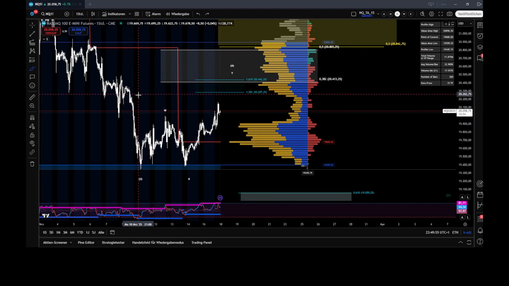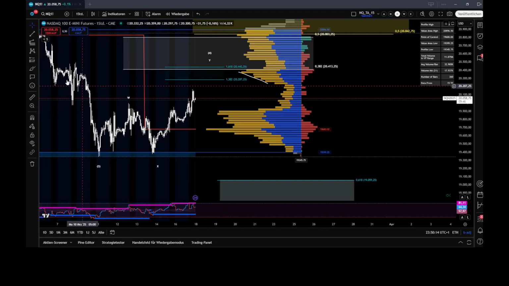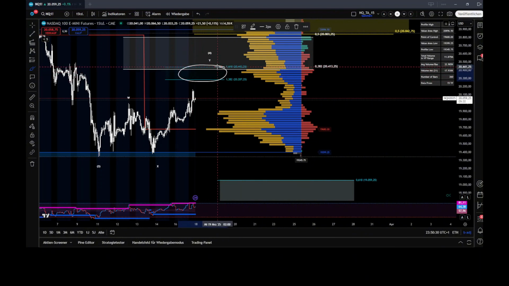Structural resistance comes a little bit above the price at the first peak of the next volume node, which is located at 20,233. Above that, we have rising volumes, so I think it could be more and more choppy up here if you are a day trader. So I would be a little bit cautious here because you see the volume is increasing to the upside. And the next high volume area here is 20,368, which is definitely a little bit above the 38.2. So it could be a quick spike and then sell off again.